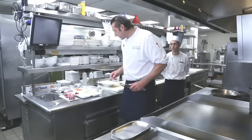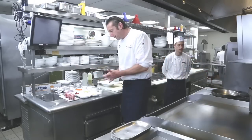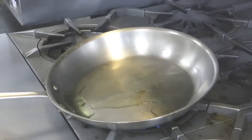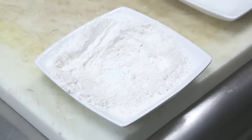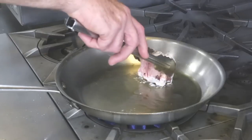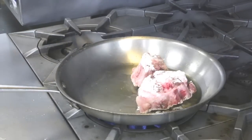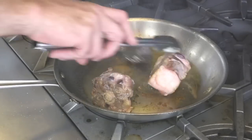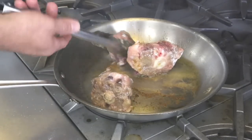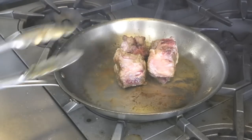What we do is we are going to get a pan hot and put some oil in the pan. We want to season the oxtail with salt and pepper, french it in flour and put it in there. What we are trying to achieve is we are trying to seal in the flavors and then just go and brown it a little bit on all sides. The reason why you want to brown it is that will give the sauce a nice dark color.